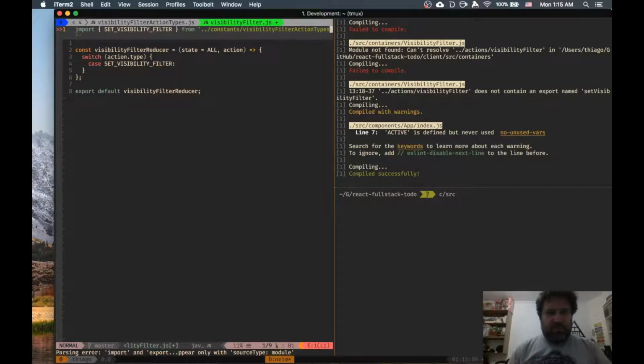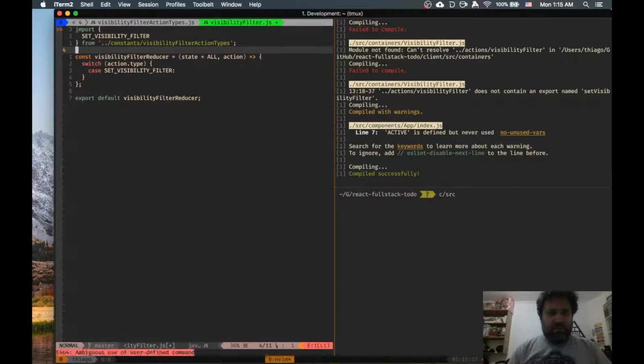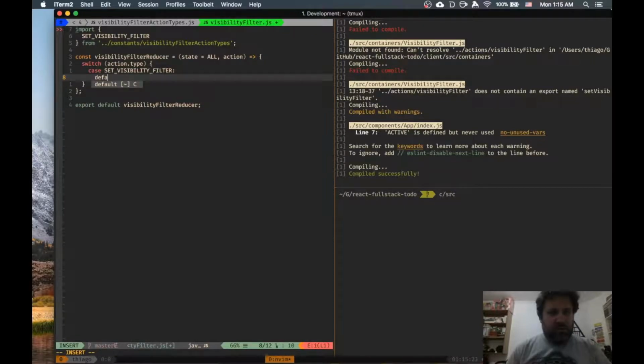Okay, in this case, well, in the default, we just return state, right?